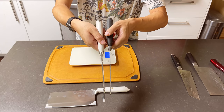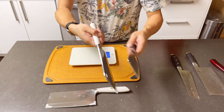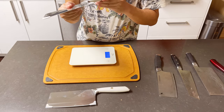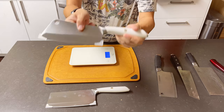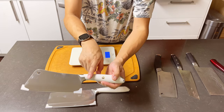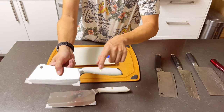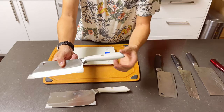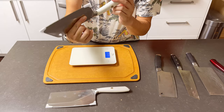Just look at the thickness on the backing of the knife. In terms of construction, they actually look pretty nice. And this design detail is kind of interesting. It's a whole bunch of inlaid steels that they polished out. And the handle is a polymer. It feels like a plastic handle.